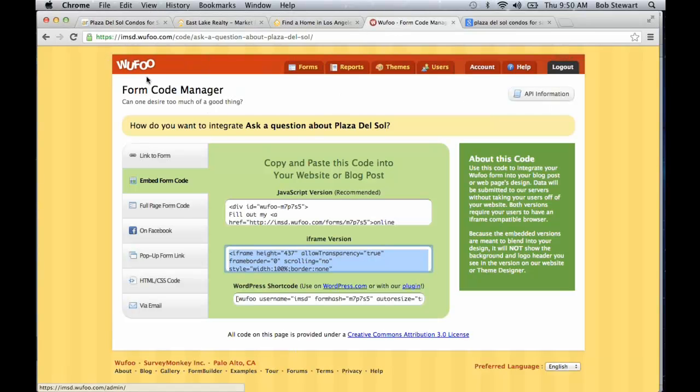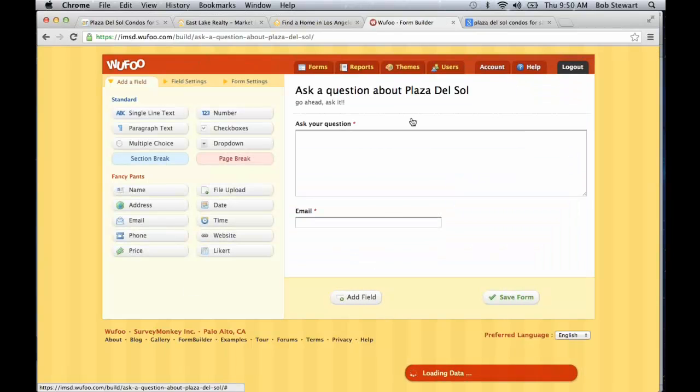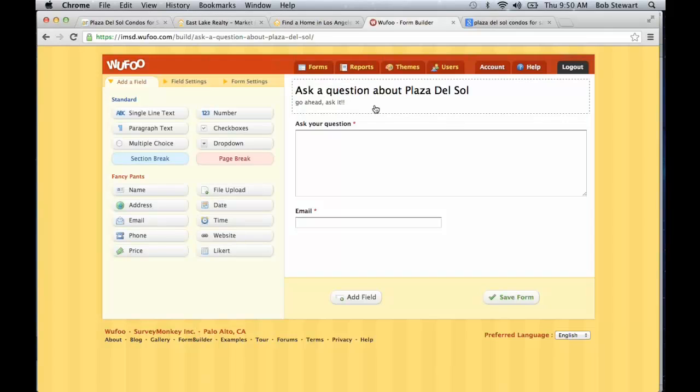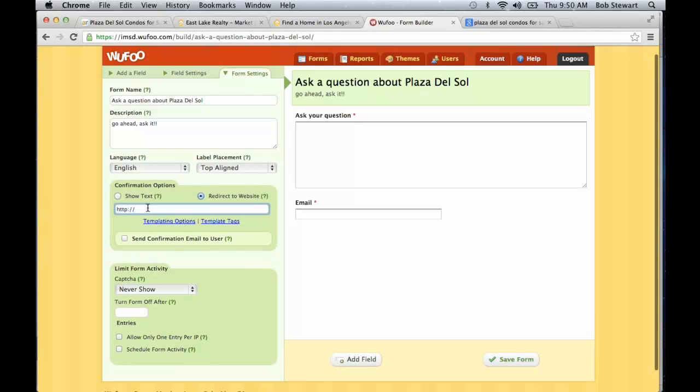I'll show you. Say I want to edit my form here. So this says, get your short sale guide, and all it is is a name and an email address. In the form settings area, there's this confirmation options. So I could show them text, or I could just redirect them to where the file is actually at. Right? So they're going to give me their email address.